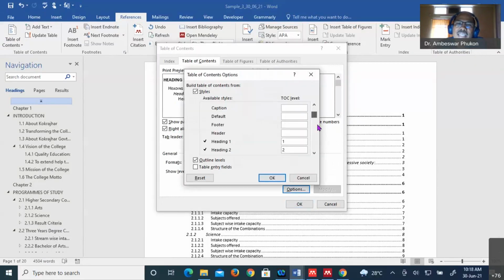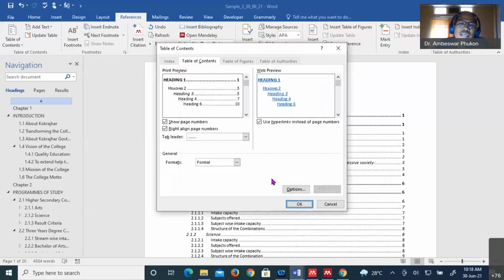Suppose that's heading number 6, I want to select here. So heading number 6 here, I will write here, heading number 6. Or heading 5, if I give level 5 here, it is okay, this is level 1, 2, 3, 4, this is level 5. The numbers should come consecutively. So this is 5, okay.